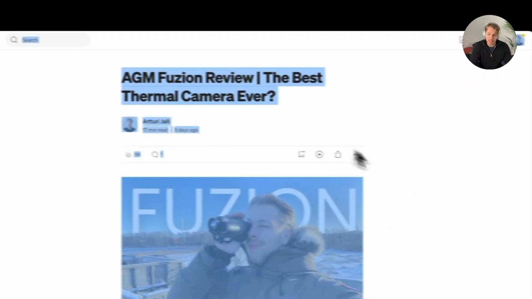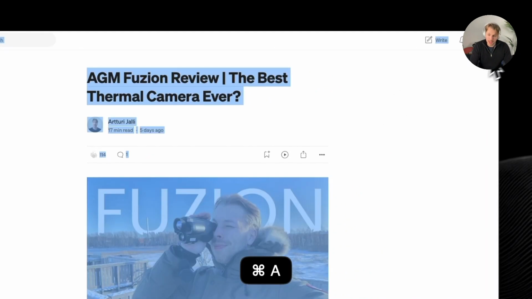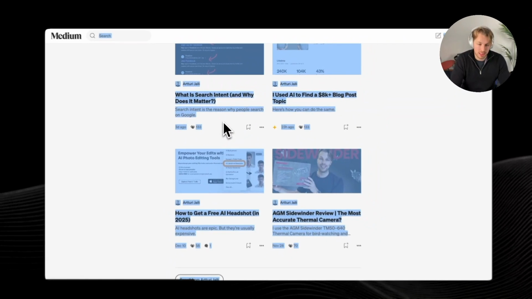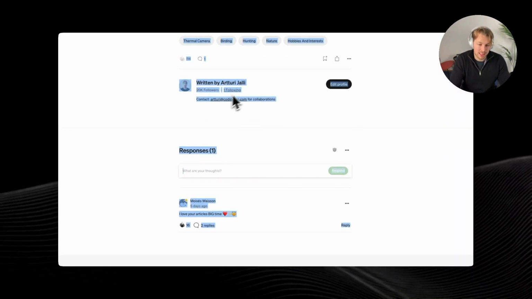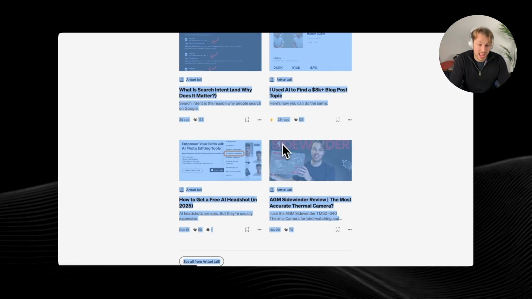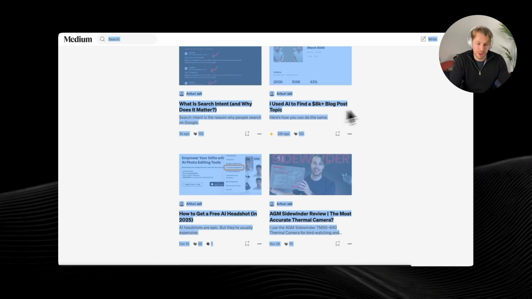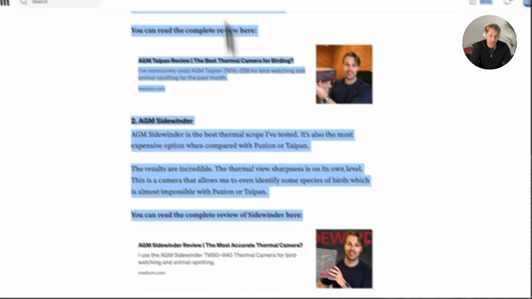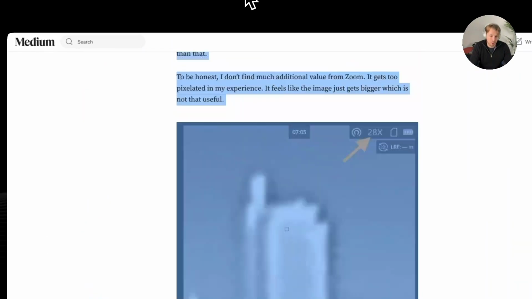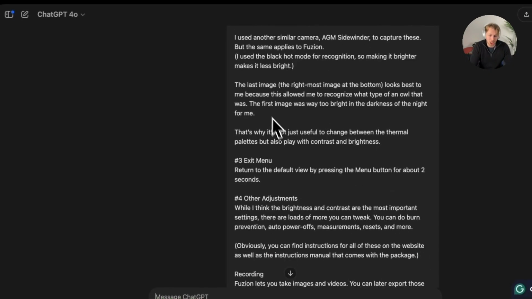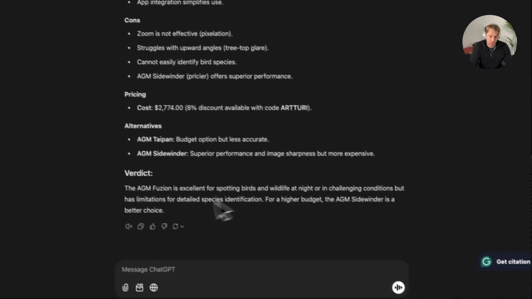By the way, if we check this site and select it all, I have also copy-pasted some of the comments that this blog post has received, as well as these elements that belong to the site and these recommended blog posts. But this does not confuse the AI, so you don't have to spend a second highlighting just the blog post and nothing else. You can just copy-paste it all, throw it into ChatGPT, and ChatGPT will give you this response.